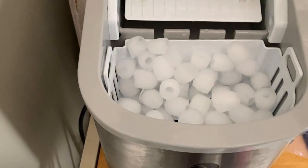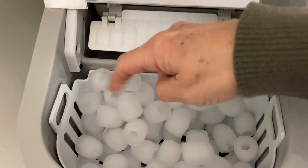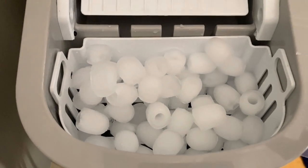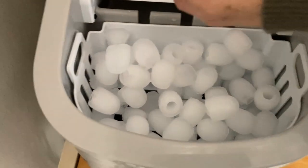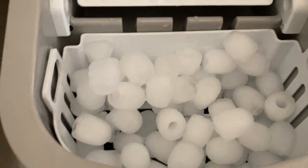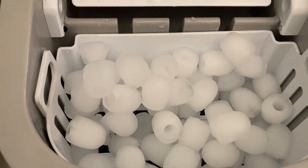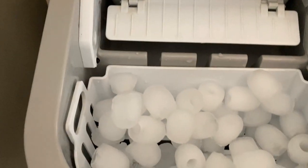It's going to be a little louder here because the microphone's right beside it. But this is almost a full basket. What happens is when it fills up, ice will get stuck up here, it'll trigger that sensor, and it will stop running. Then there'll be an indicator light up here that comes on to let you know the tray is full. You can move the ice forward and it'll start up again, or this light here will come on to let you know it needs more water.